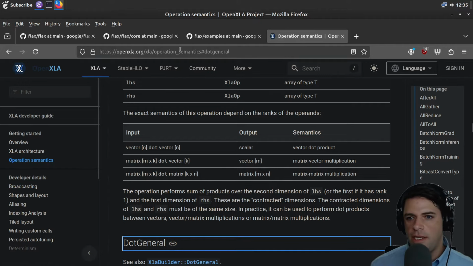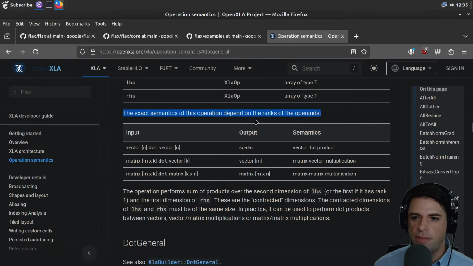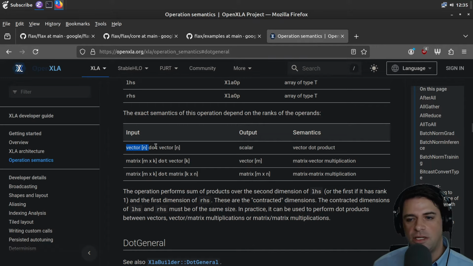And we have this note that in the XLA documentation, OpenXLA is saying the exact semantics of this operation depend on the ranks of the operands. So for example, if the input is vector square n dot product vector square n, I'm guessing vector square n means this is a vector of length n, as in that's the type of the argument.